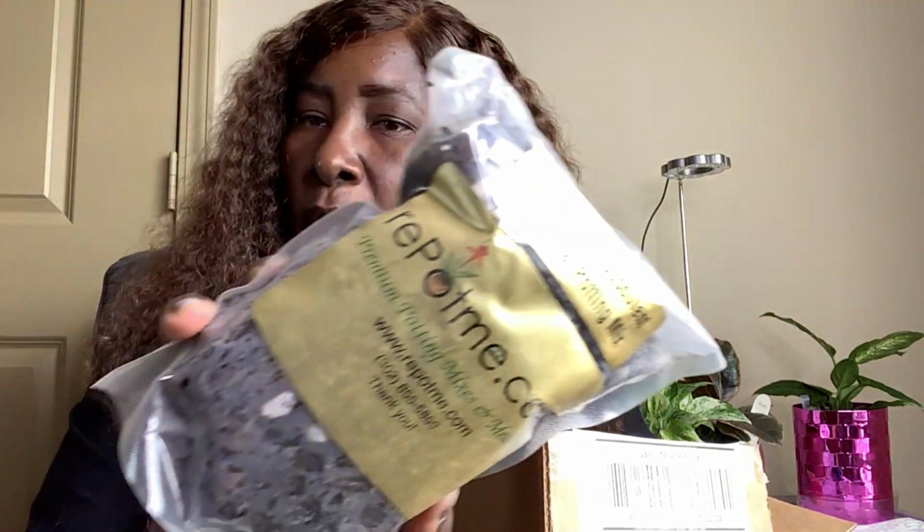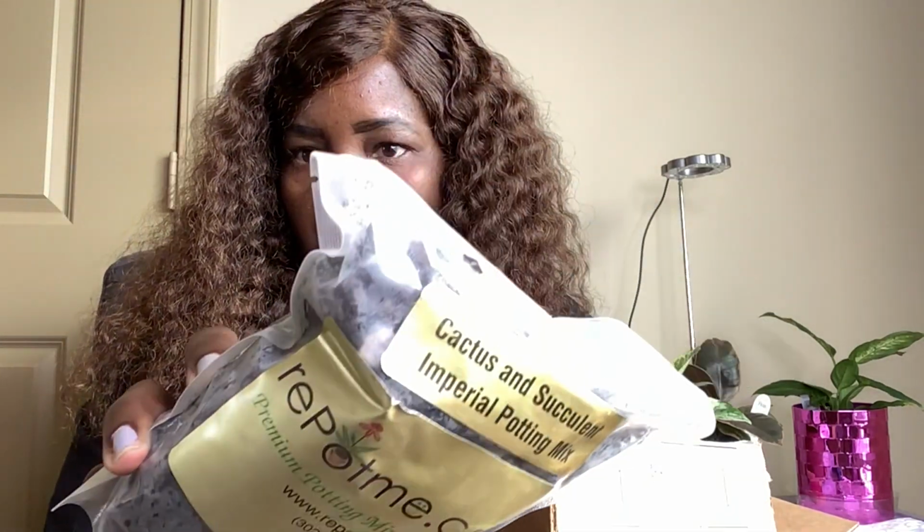Well, anyway, the next one is for cactus and succulent. I don't have any cactus or succulents as of now. But I heard from doing some research that you could mix this with your regular soil, so it can drain really well. Your plants don't like to sit in wet soil, and I'm going to have to hurry up and replant my plants because they pretty much sit in it. A lot of plants don't like that. You just water them and drain it through the holes.